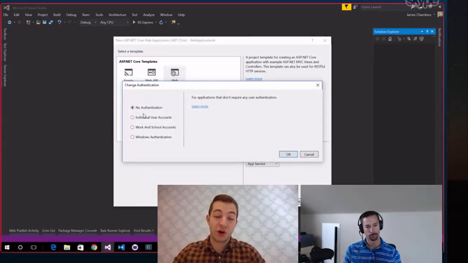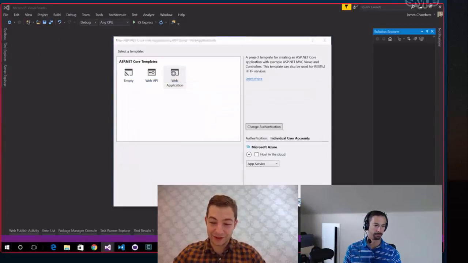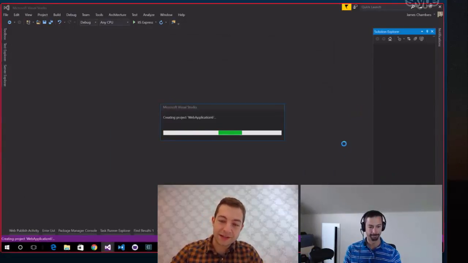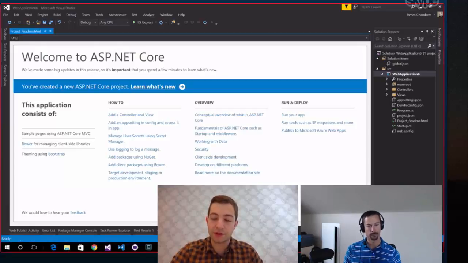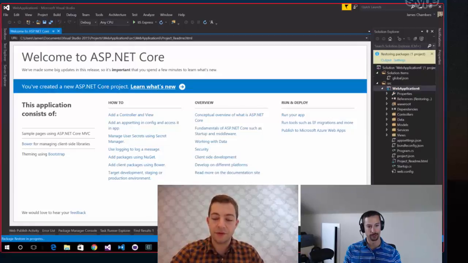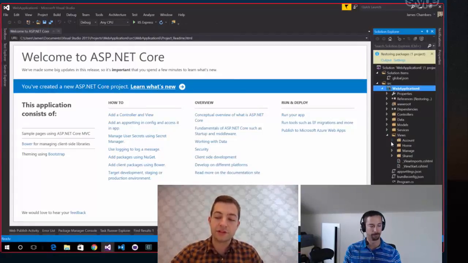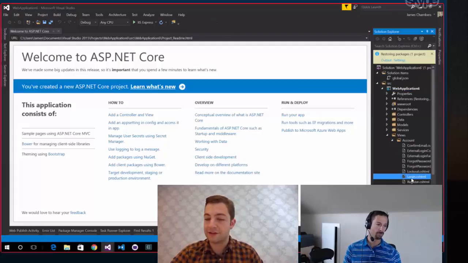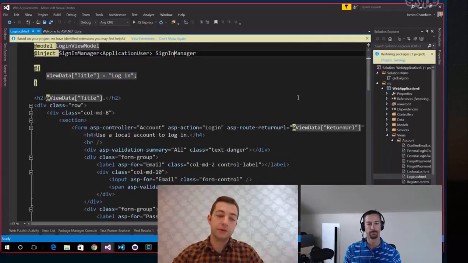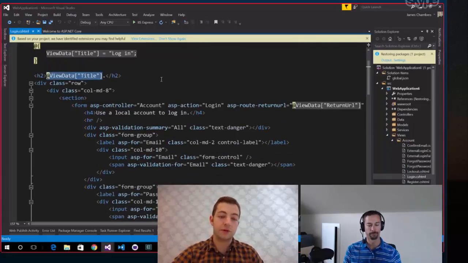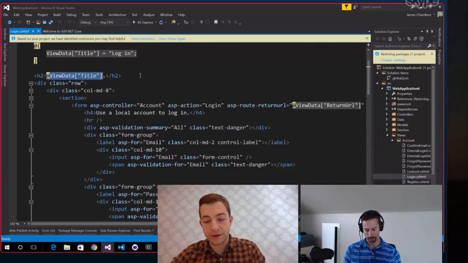Now, the login page also has a title, right? So the title of the page, does that really make sense to be pushed through from the controller down to the view? I would definitely argue not. By doing that, you're then making it so every single one of your models has to have these extra properties on them that represent this title property, assuming the view data did not exist. So immediately you're polluting every single one of your models if we were to remove the view data bag.